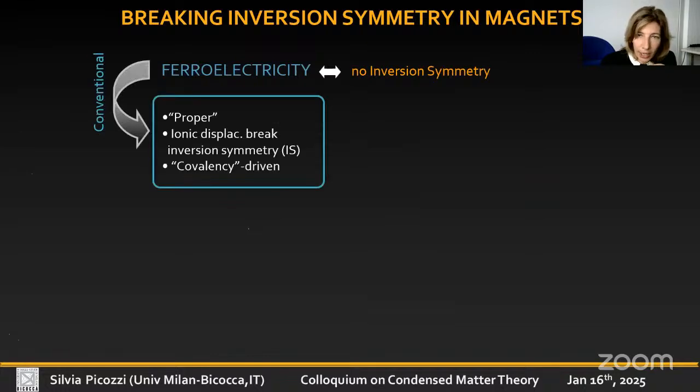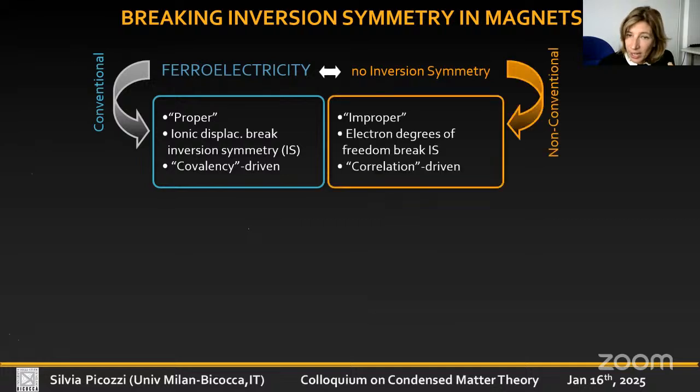Okay, so again, this is a particular class of ferroelectric in which you have ferroelectricity induced by electronic degrees of freedom. And they are different from conventional ferroelectrics because, as I said, it's not the ions that give rise to ferroelectricity, but a kind of electronic order that emerges, which breaks inversion symmetry, and as a byproduct, you get ferroelectric polarization. So this is why it's called improper.